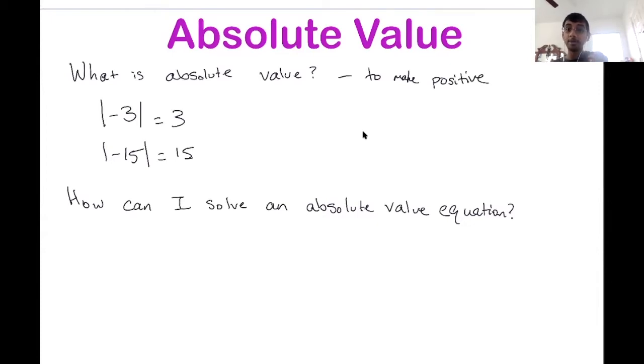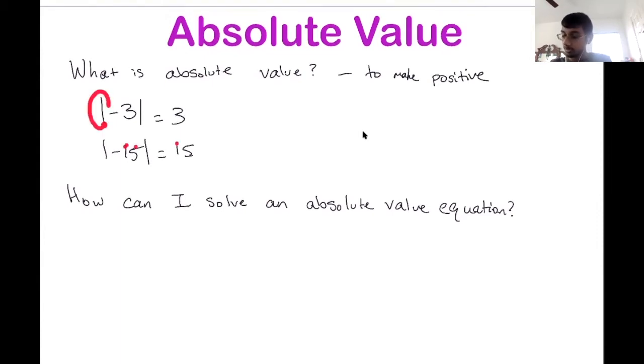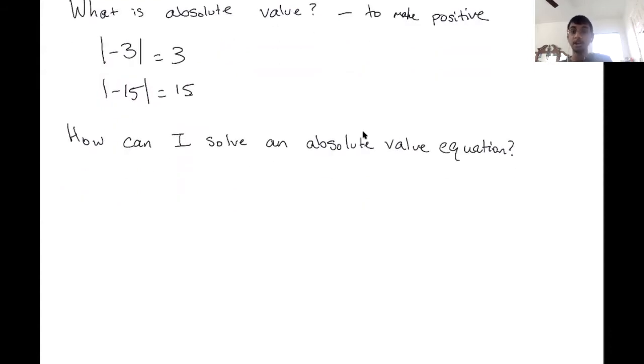So in this lesson, now that we know what absolute value is and how we write it with these lines, I'm going to teach you how to solve an absolute value equation. It's not too hard, it's actually very straightforward. In our last videos, I taught you how to do one-step and two-step equations. Now we're going to go a bit further, with more complex types of equations, specifically absolute value equations.